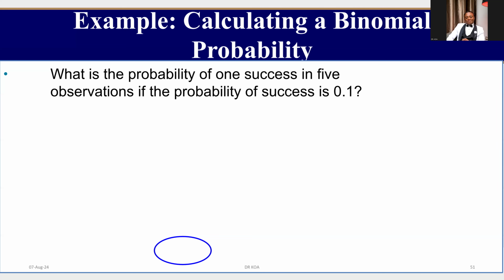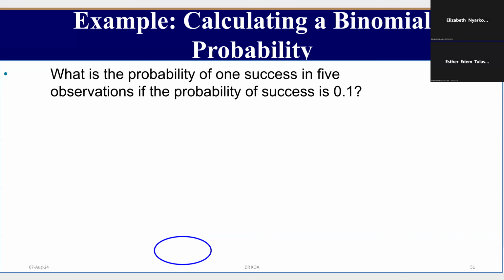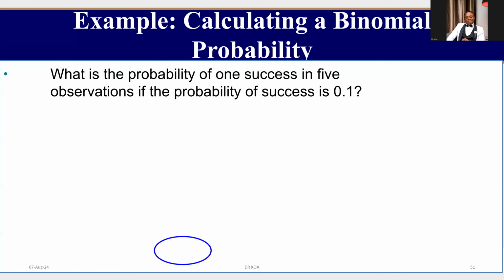Remember, one of the things about binomial is that the outcomes must be what? How many outcomes? 2. Okay. So what shows here that there are 2 outcomes? Because we have a success observation, which means that we should have a failure. Good. So that's the first easy way to know that this is a binomial. Your capability to determine that it's a binomial is critical, which is very important.